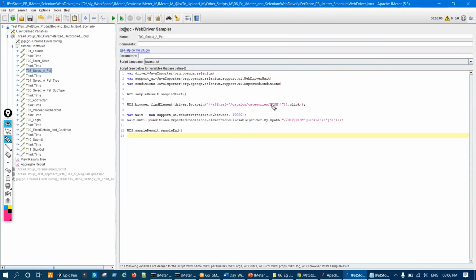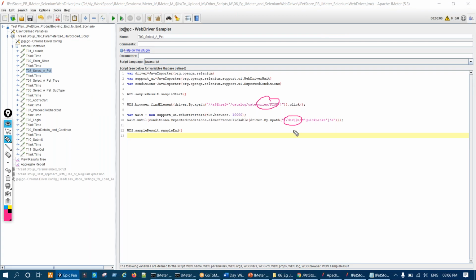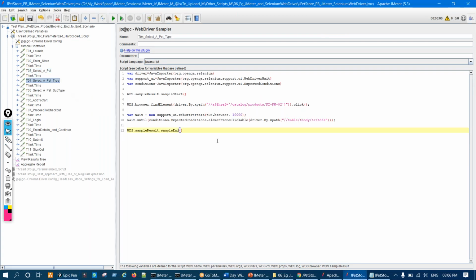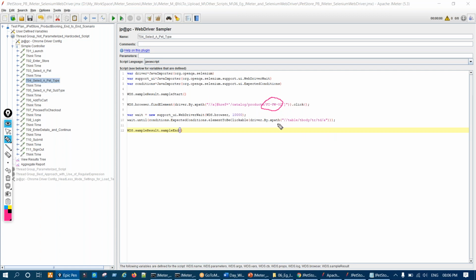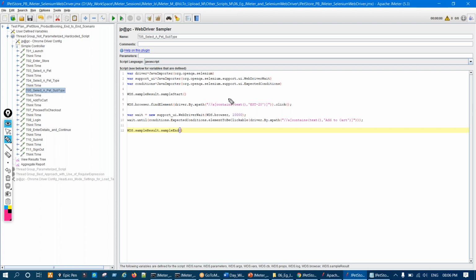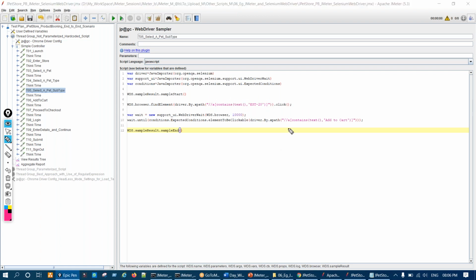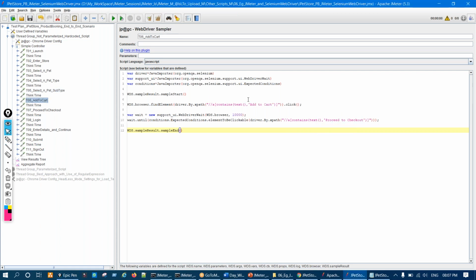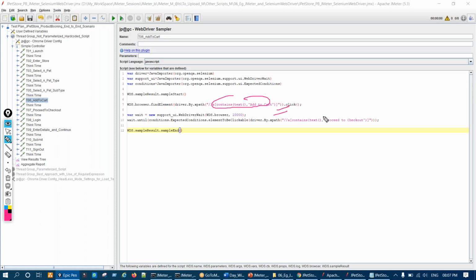So you can see here for select a pet, clicking on fish, and then wait for an object on the next page, correct? And then again select a type. So click on a type of fish, correct? Other things remain the same. The key keywords, if you see, they do not change. What changes is the XPath. Okay, and then after clicking that product ID, wait for some wait condition, wait for some element. Then here click on one of the item IDs, right? Click on one of the item IDs, and then wait for, let us say, the add to cart link, and then next click on add to cart, right? Click on add to cart dot click, and then on the next page wait for proceed to checkout.